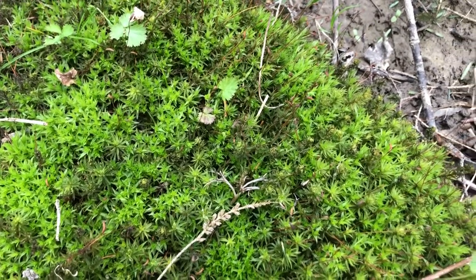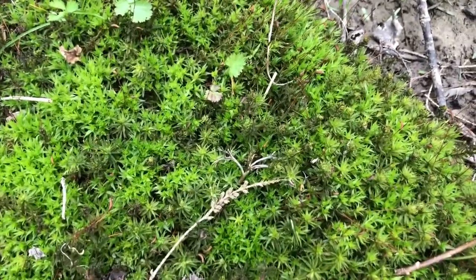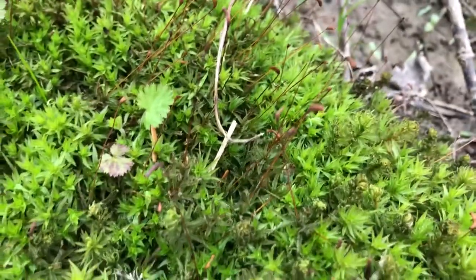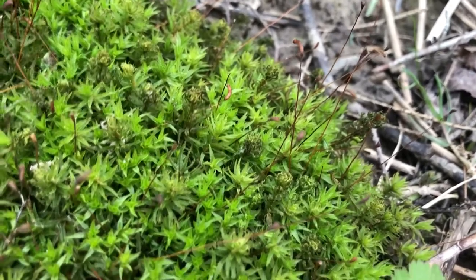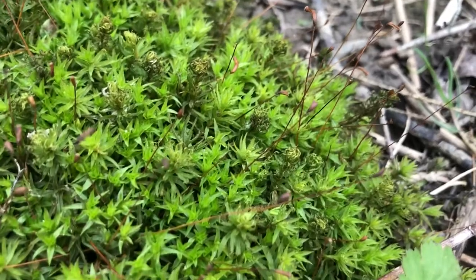So I am in my backyard and I'm taking this video to help you out with your moss lab a little bit. And I have found a clump of moss. I'm really zooming in there and getting close. And you can see this moss. This is in my backyard. There's kind of a brushy area and I'm in a deer path in my backyard.